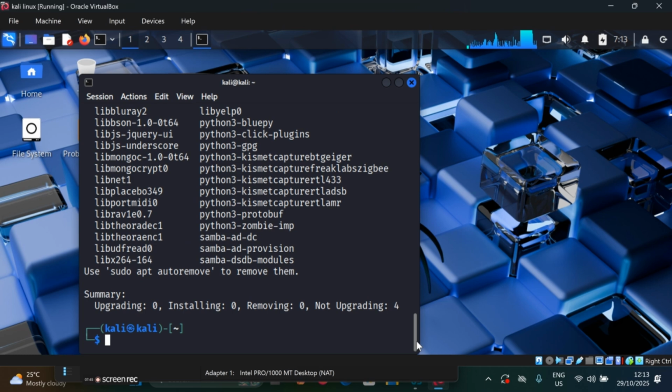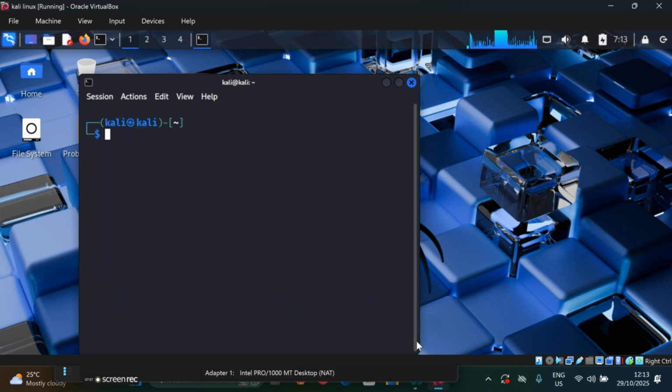Okay, now the firewall is installed. So now I'm going to clear the terminal first. Now I'm going to enable the firewall: sudo ufw enable. Now we enable our firewall. Firewall is active and enabled on system startup.